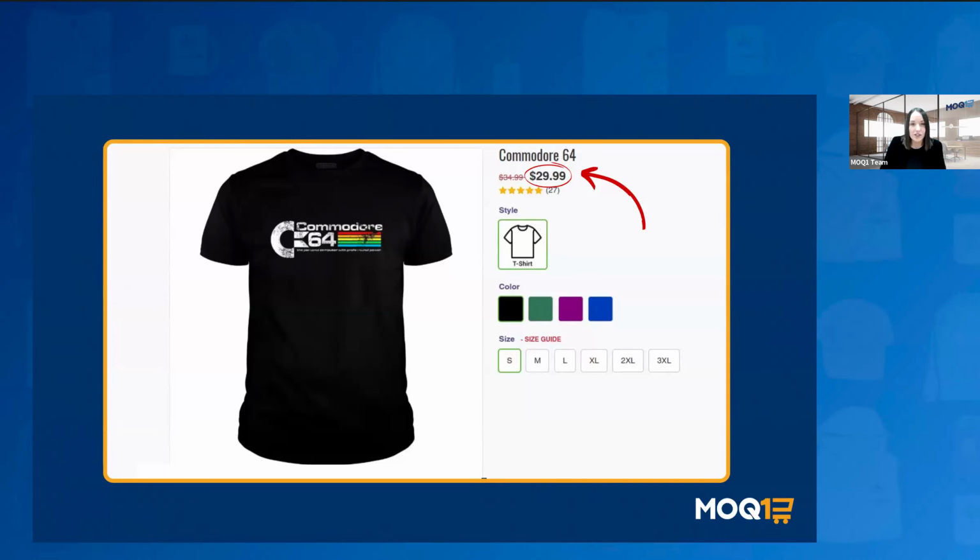So let's jump into the management portal to review how to add markup to your entire catalog, specific product categories, and individual products. Bear with me here. I have a lot of screens open to share all the things we're going through today.